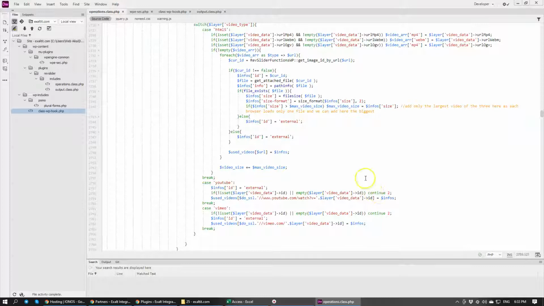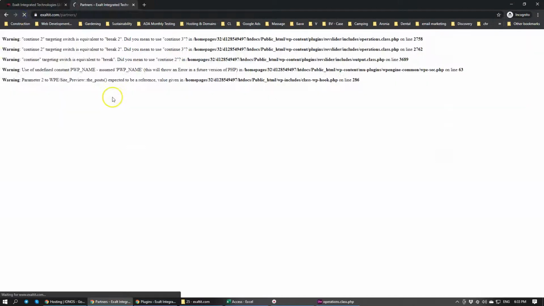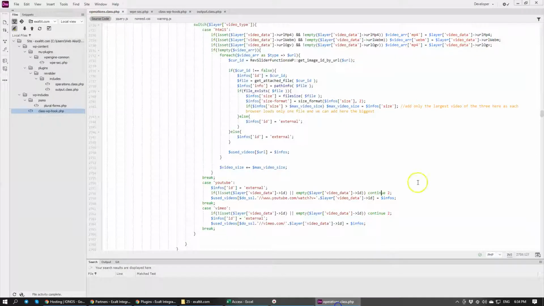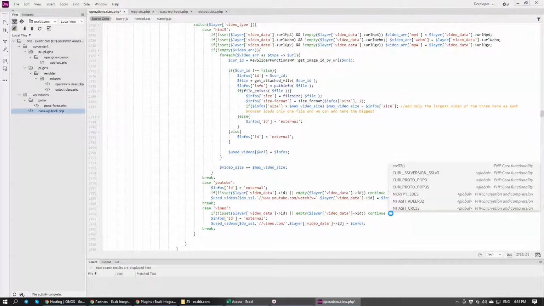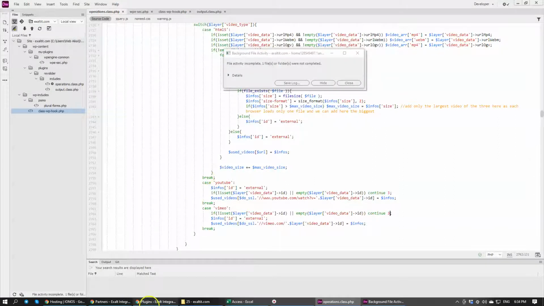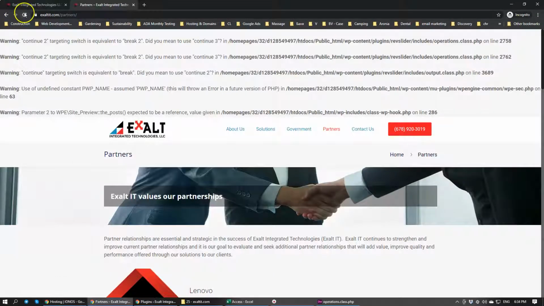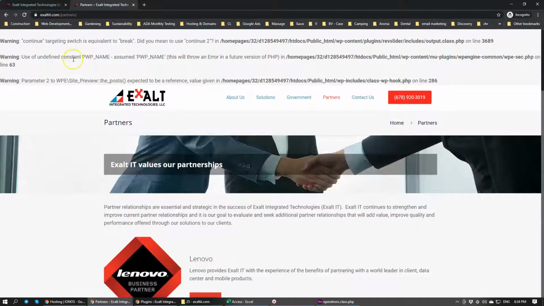Okay, so that has been modified. Oh, sorry, it has to be continue 3. That's why it didn't work out. It has to be continue 3. Okay. Refresh the page. Okay, there we go. We just got rid of the two errors that we've seen.